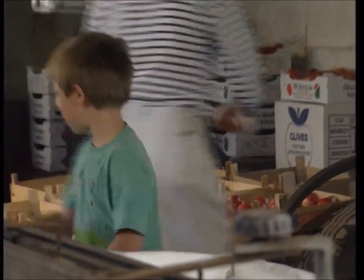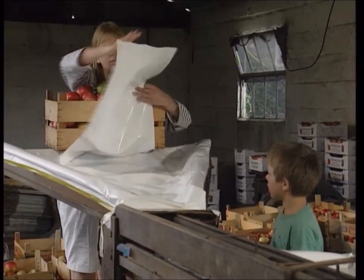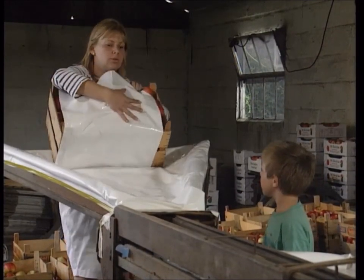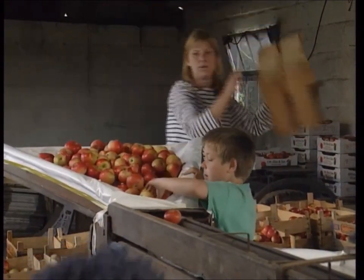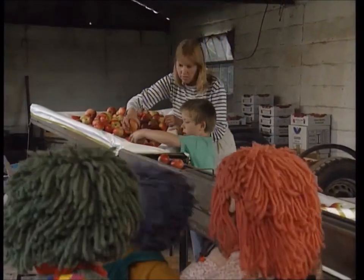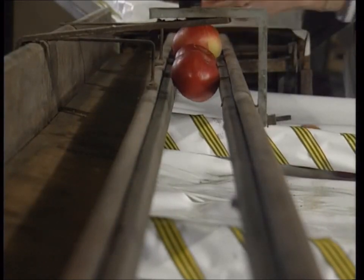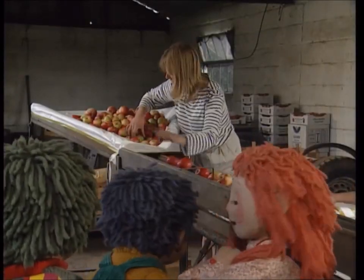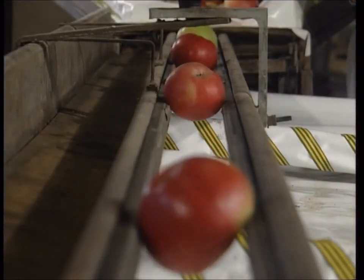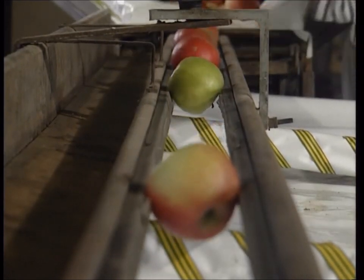This is the packing shed, and this is a sorting table. Let's take this box of apples we've just picked. I'll put them on here, and they go onto the conveyor belt, and they're sorted into small, medium, and large. Could you push them on for me, please? Hey, look! There's all those red apples. Elles sont toutes rouges. Yeah, they're all red. But where's our green apple? The small ones are dropping through. Voilà. La pomme verte. Yeah, there's our green apple.